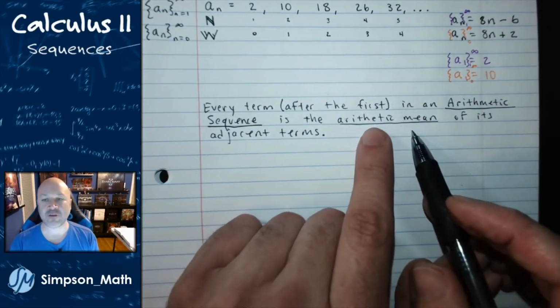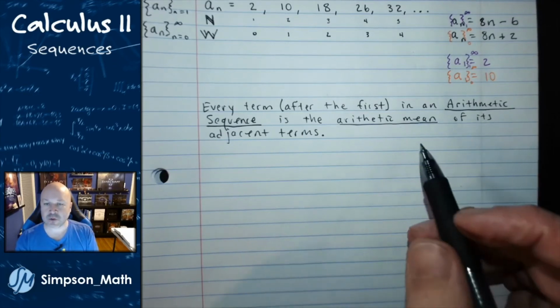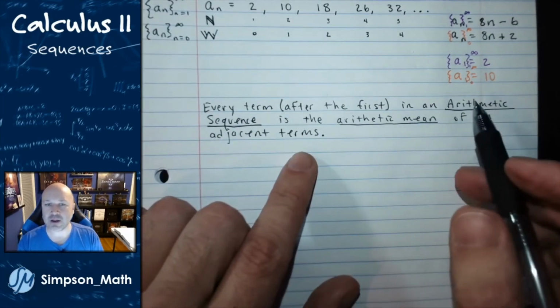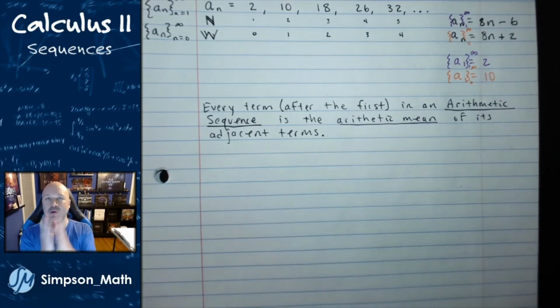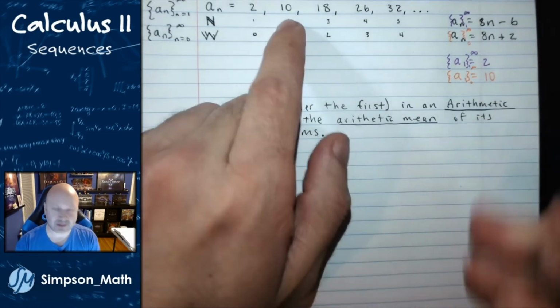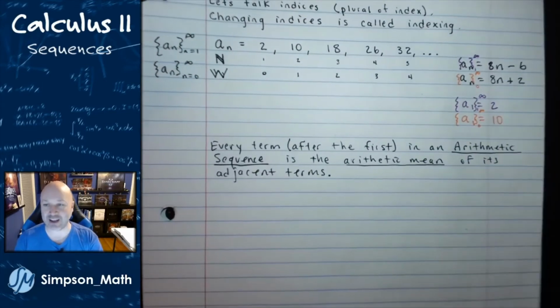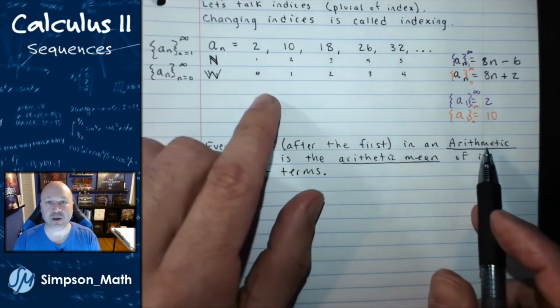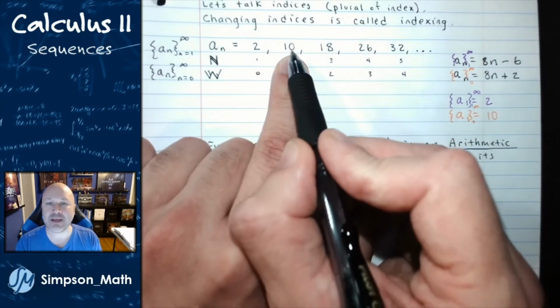Now you know what arithmetic mean is, that is, you sum up and divide by the numbers. I claim in an arithmetic sequence that every term is the arithmetic mean of its adjacent terms. We call this an arithmetic sequence because we're just adding, arithmetic, here. So I'm adding 8 every single time. I can do this one in my head.